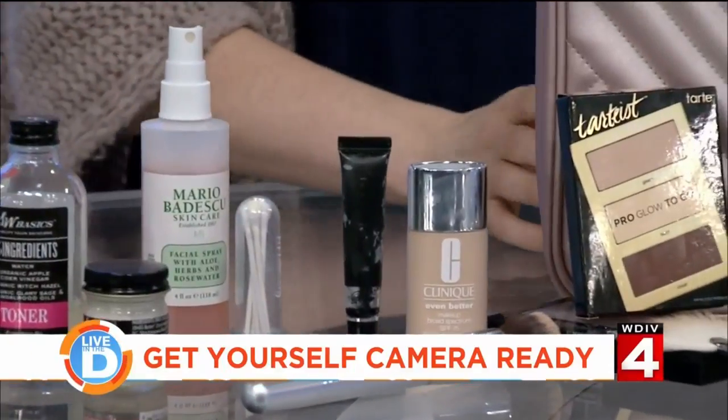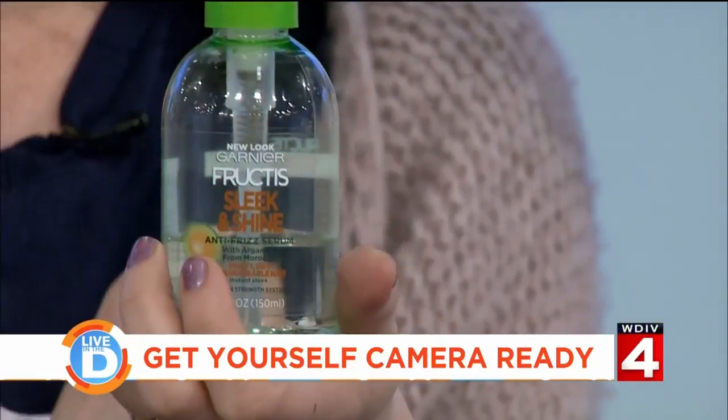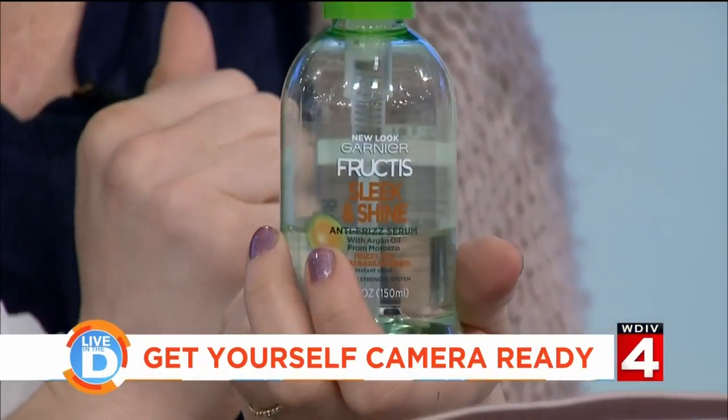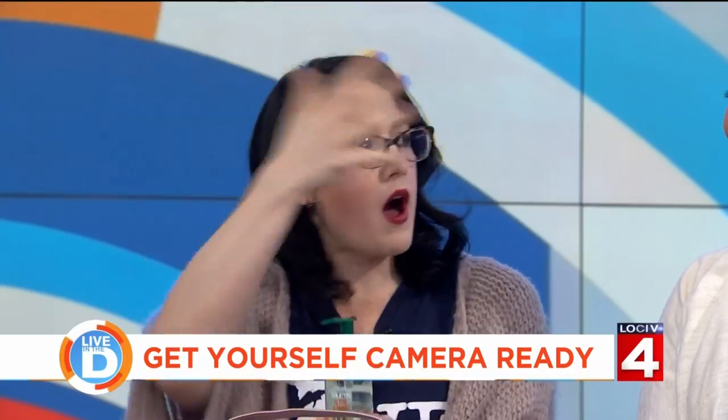One more secret for us — I love this. It's called Garnier Fructis Argan Oil. I started using this in my hair to kind of control frizz, and then John Jordan told me I could put it on my face. So then I started putting it on my face and on my hands. I don't go so far as bathing in it like John Jordan claims he does, but I love this stuff. It's for dry sensitive skin and it just gives my skin the moisture it needs, especially in wintertime. Thank you so much for sharing your beauty secrets.